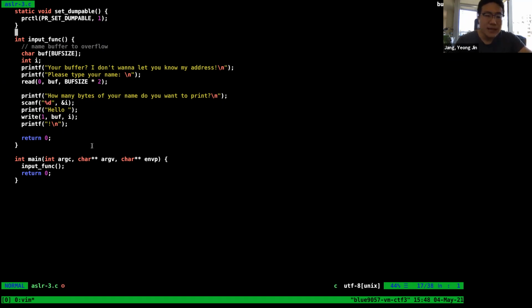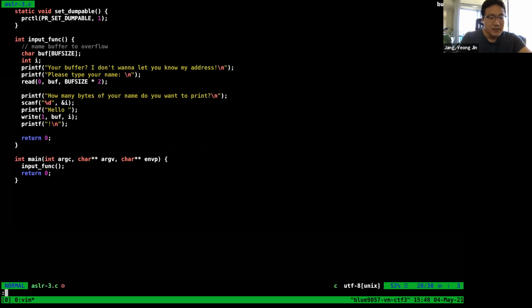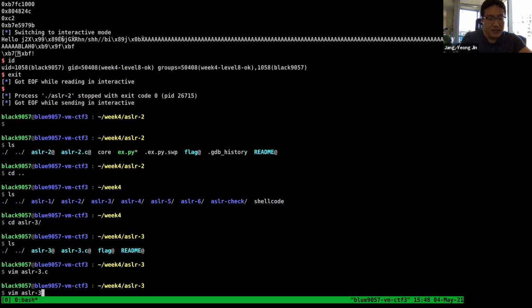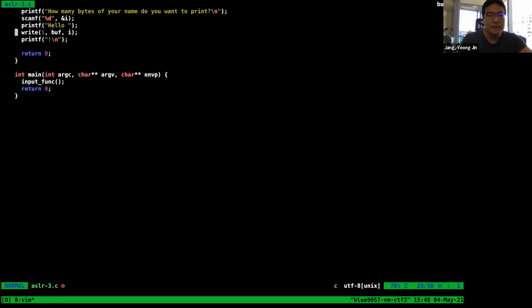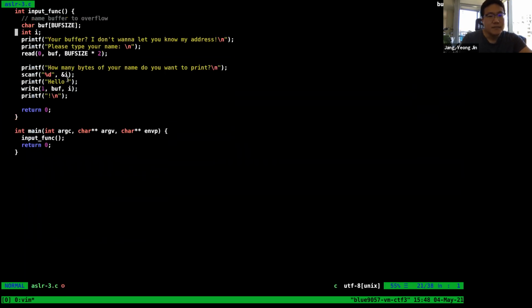What this means is that it will leak some of the values on the stack. This is another stack overflow case, because it reads more data than the buffer size, and then there is a stack overread by supplying a bigger i.